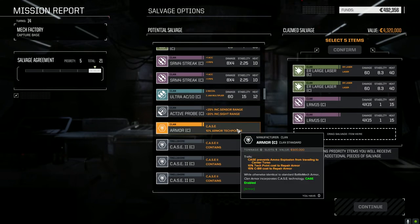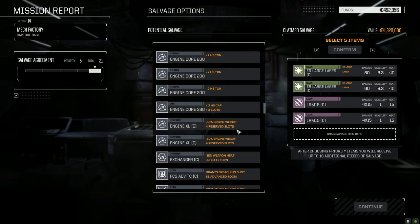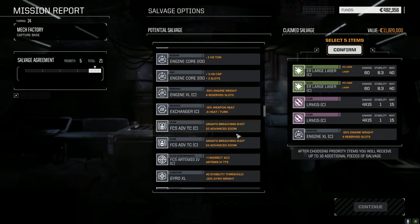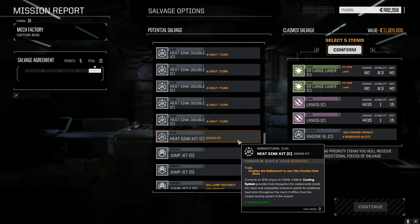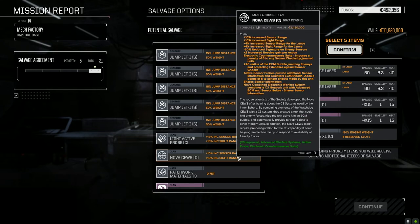Regular clan armor. Case 2. Clan endosteel. XL clan engine. I think that's the other one. Yeah. Let's go this route. We're going to need money for the financial report. Oh, Nova CEWS. Shit, that's so good.